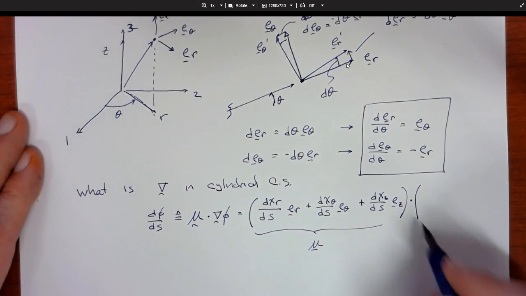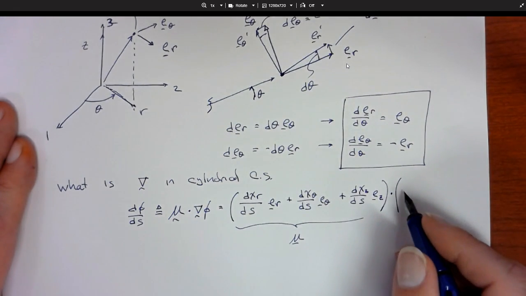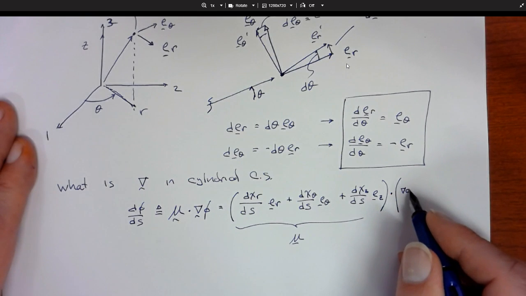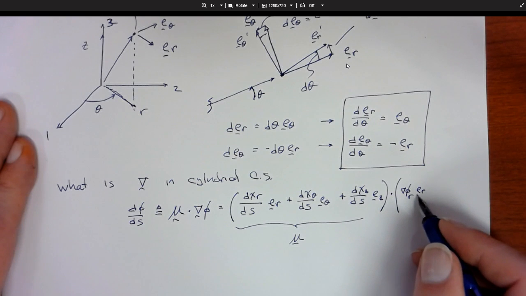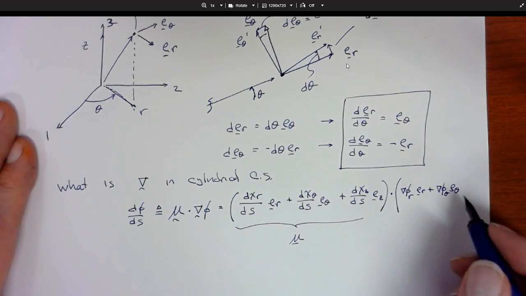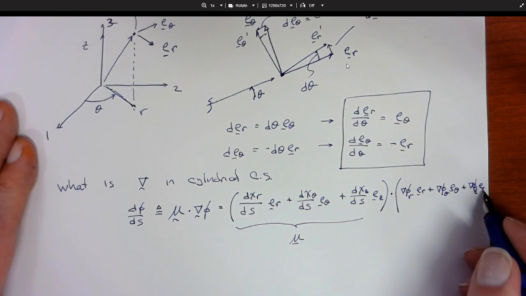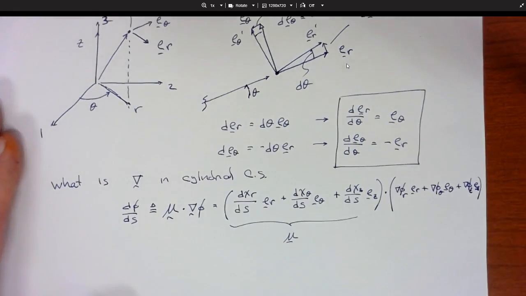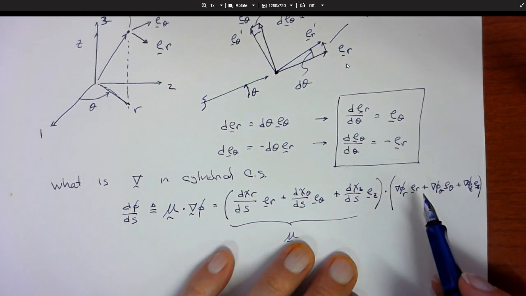and I don't know if I have enough room here, but I'll try to write it small. Assuming that we don't have the form of phi, there's going to be an r component in the er direction, plus a theta component in the theta direction, and then a z component in the z direction. That is kind of sloppy, but it's the same as before. It's a little hard to see. That's supposed to be a z.